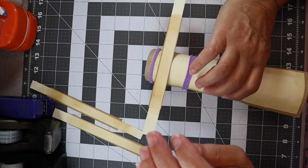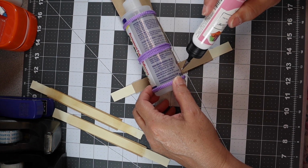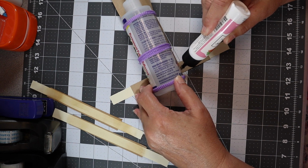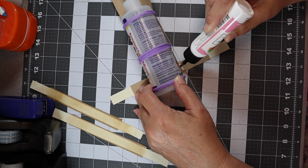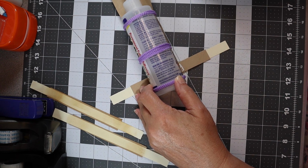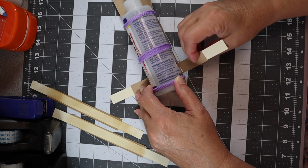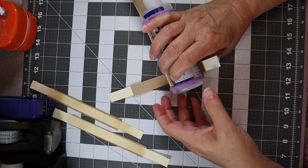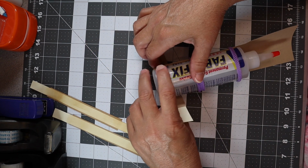Now I'm going to flip it over, and I'm going to come in here, and I'm going to look at the edge, and I notice that my edge ends here, so I moved my piece. So I'm not going to come too far out because I don't want this to extend past onto the bottle. So let me pull this side up, and you can always come back in and add glue later. You just don't want to add too much and have it stuck to your bottle. Let me turn this around.